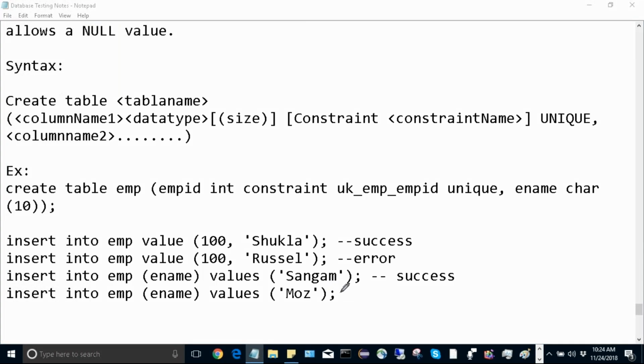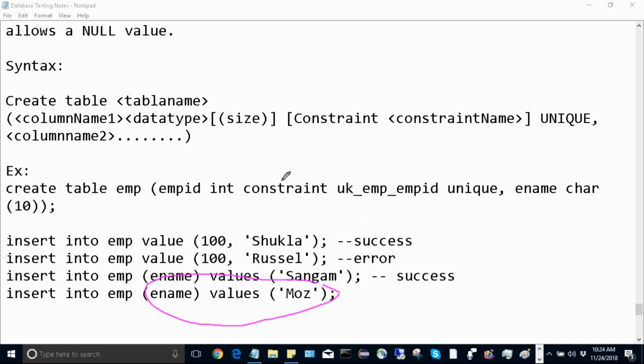So I am inserting ename Moz, right? This one is also a success because it's a different name. Sure? Think again. Otherwise I wouldn't have put this example.